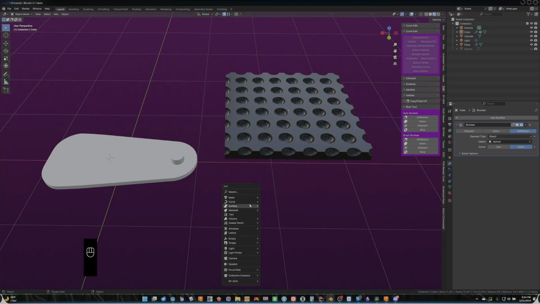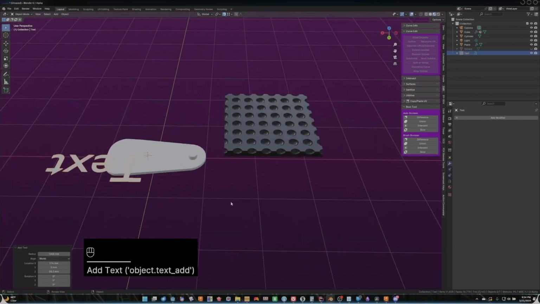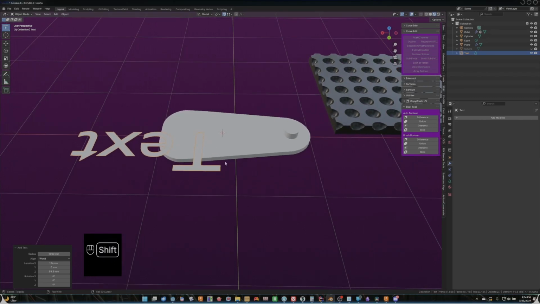If you're familiar with game engines and programming in general, you know that everything's object-based. Sometimes a lot of things derive from a common type, and so you can manipulate them in different ways using polymorphism. This isn't one of those situations. It's a little bit different here. So if you want to use text and you want to Boolean text into our little keychain here, you can.